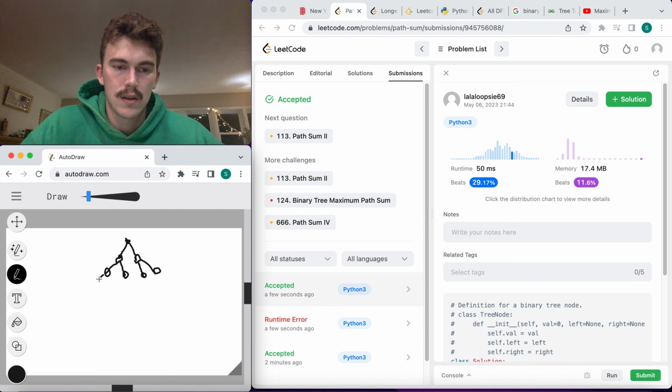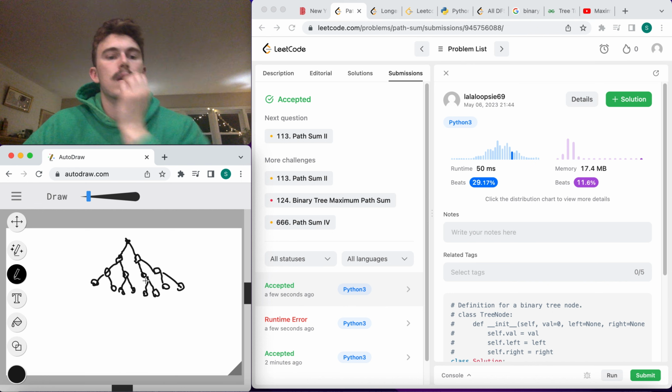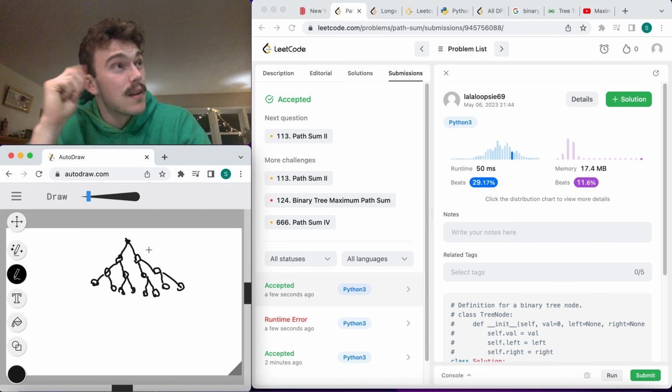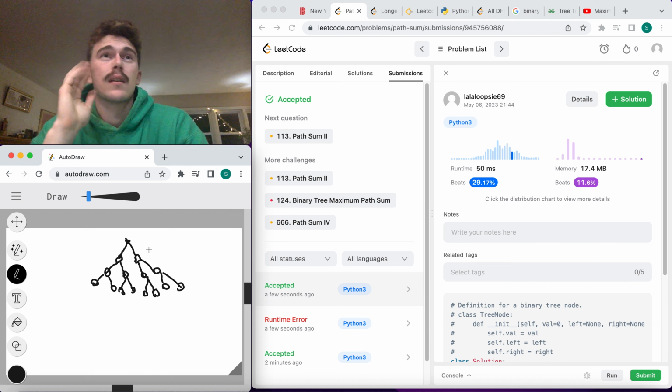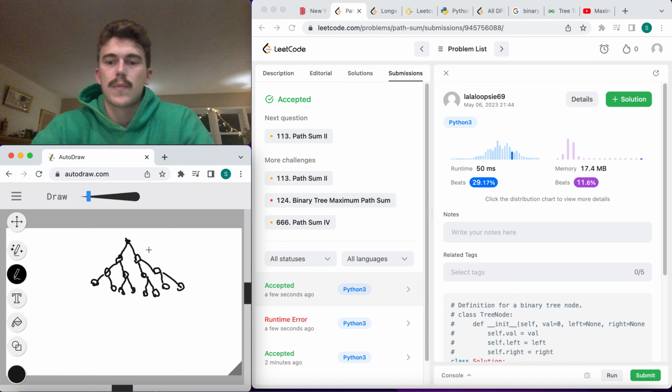Ooh, this is ugly. It's a binary tree, so right. I'm just going to check to see, are we ever going to go through the same node? Well, yeah, you are going to go through this node a ton of times. So I wonder if it's O of n log n, or some other time complexity.